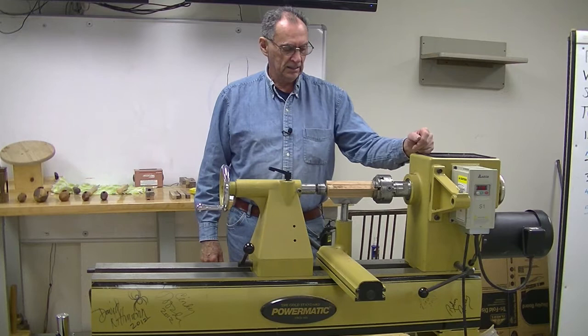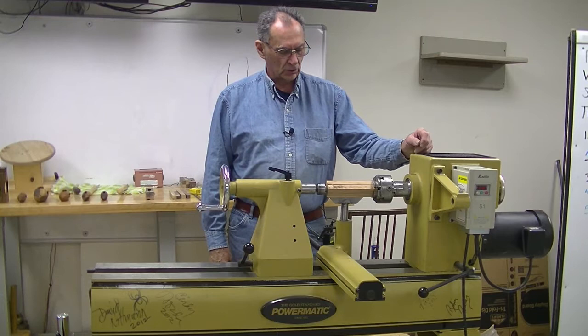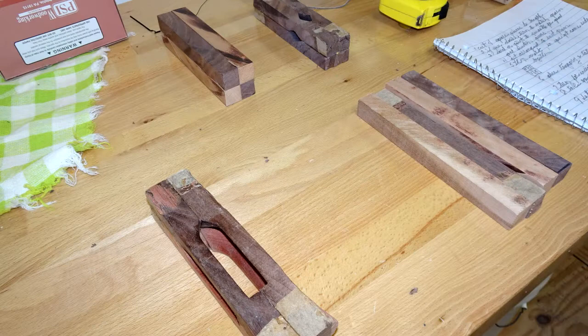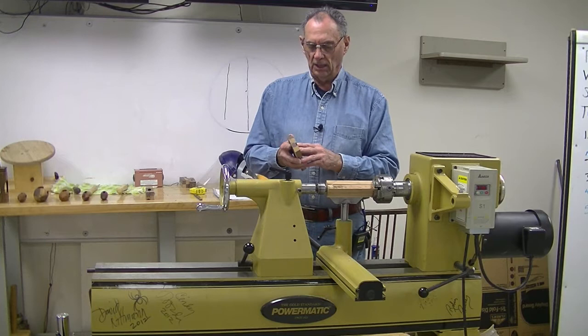It's rather simple, but there are a few crucial things you need to get down in order to get them to turn out the way you want. So we'll start now and go through some of the steps that I follow. The first thing you have to do is have four sticks. It's best if they're all the same size and square. You make sure they're smooth. A lot of times we'll run them through either the jointer or sanding, depending on how far off they are, to get them down to size so they work.